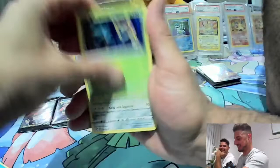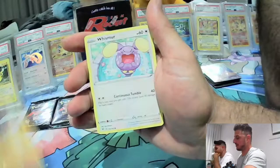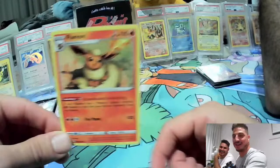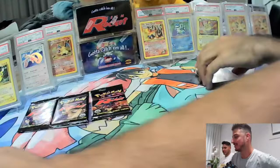Delmise, Stunkfish, Aromatic Energy, Voltorb, Rockruff, Wismar, Trubbish, Dynamo, Shadot, and Flareon! Completed the Eevee evolution. Sorry guys, a little bit too hype for that Flareon, but there you go. Another Eevee evolution. Show the pulls.